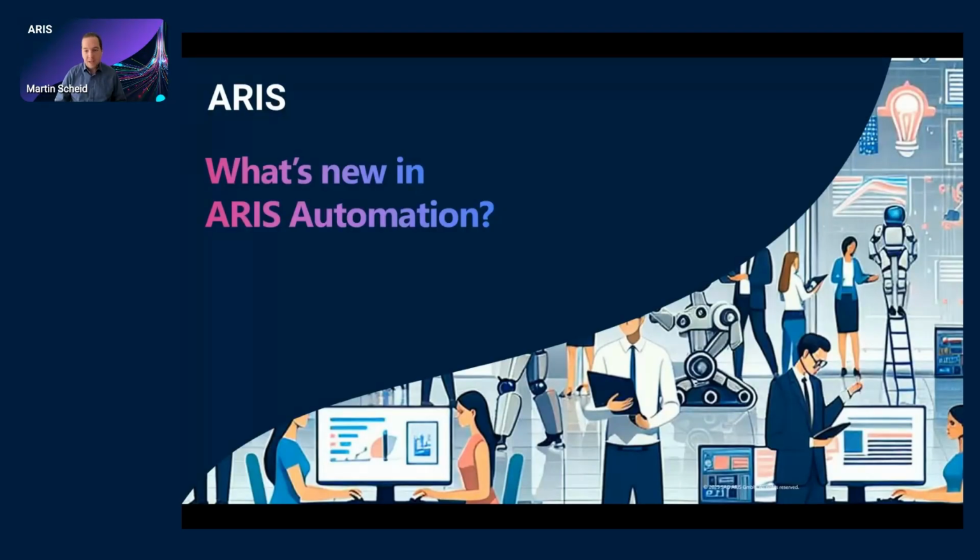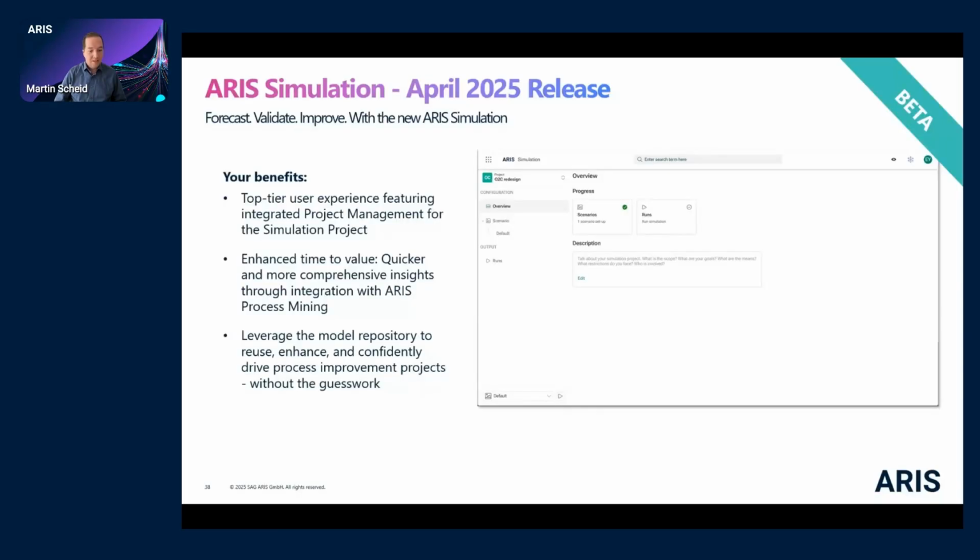And with that, I want to start with one capability that's been there for some time now, but that has now a complete redesign. So I want to talk about the ARIS simulation. The ARIS simulation will launch into a beta stage this summer. So it's the simulation in the web, indeed. The feature is built to redesign the complete simulation behavior like you know it, and it's tailored to deliver simulation projects that you can build from the beginning. You can also use your already available projects and models in there.